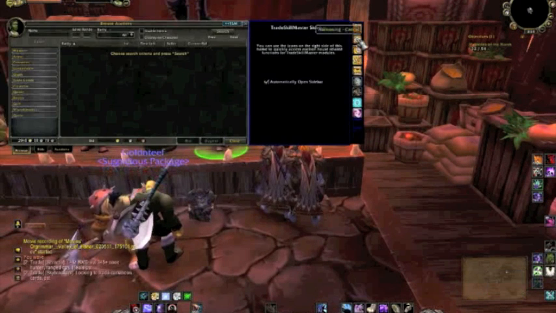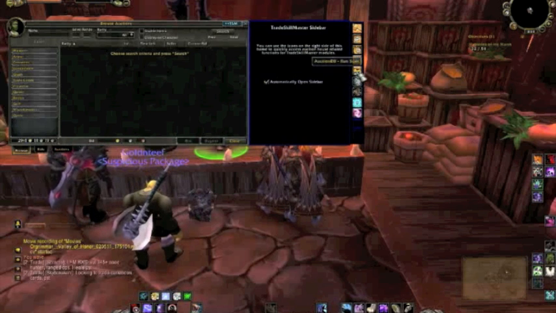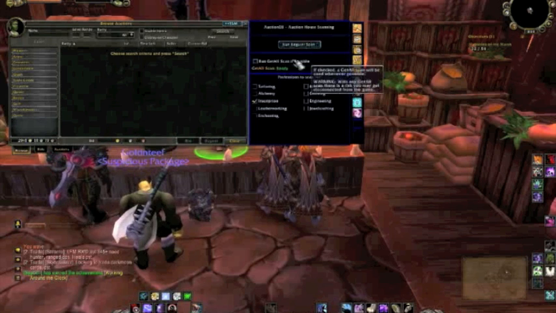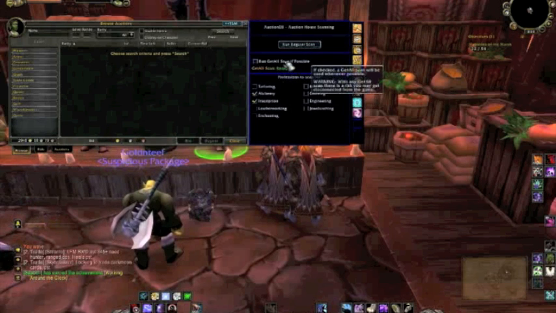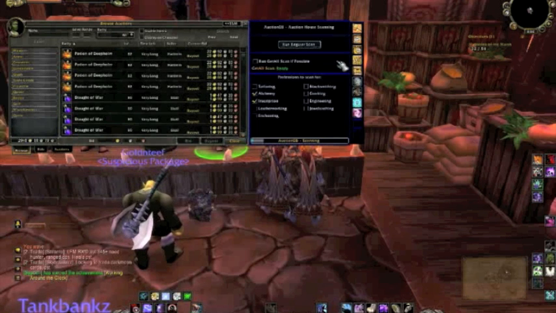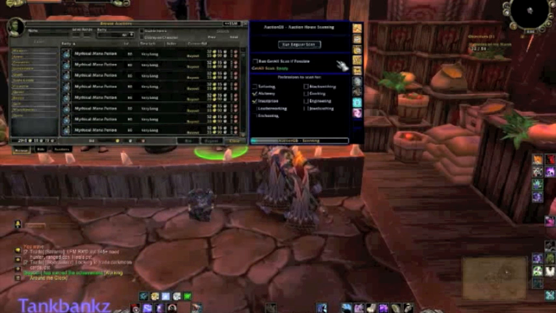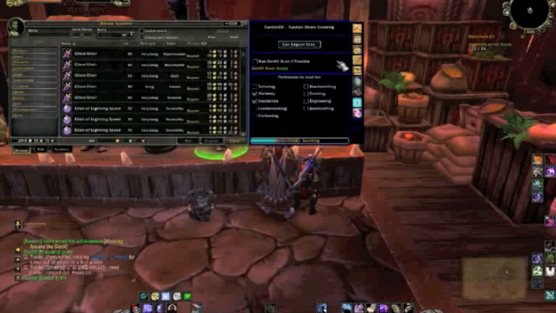So, as you can see right here, there are different tabs like posting, canceling, cancel all. I'll go in depth with each one that I actually know how to do, but right now we're just going to run a basic scan. As in Auctioneer, you can run scans, and I'm not going to use a get all because I'm on dial-up. And if you notice, you can do professions, which is actually a very nice thing about this add-on, so you don't have to scan all the junk that people just post in the auction house. Well, you can just wait for stuff to happen.